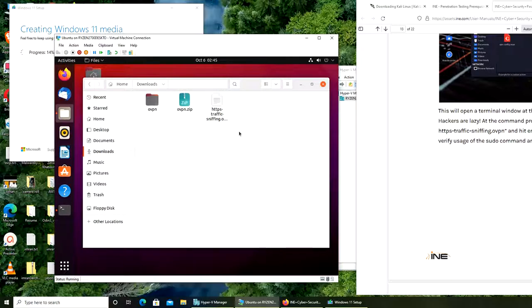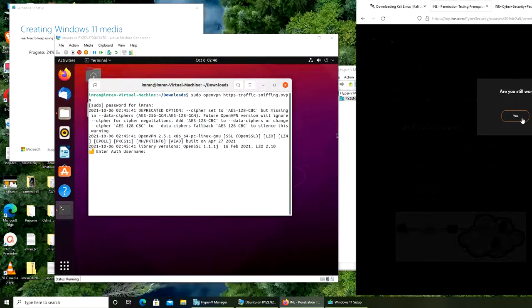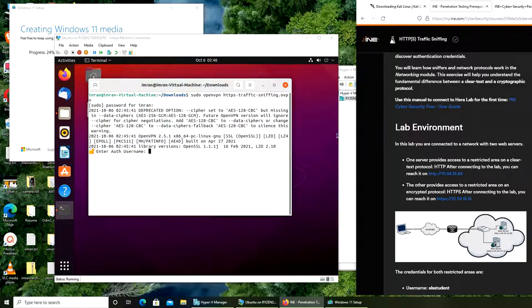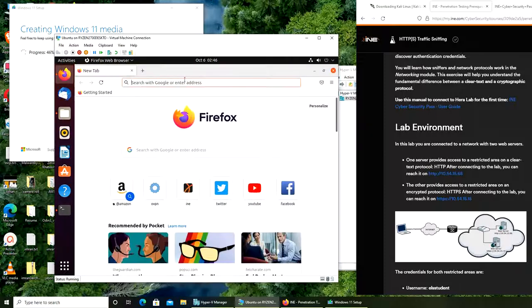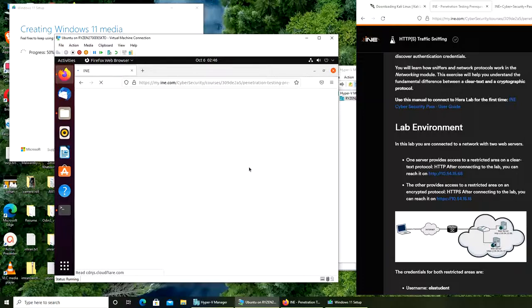to my lab. Now you can see that this is the file that I typed the name, traffic sniffing OVPN, and if I go back there you can see traffic sniffing OVPN. Now it's asking me the username, authenticated username, password. It is not the one that we did from the last one. It's basic actually from this one. I cannot cross copy, rather than cross copy, let's open it here. I don't want to risk copying and then only to find out that I've mistyped something.